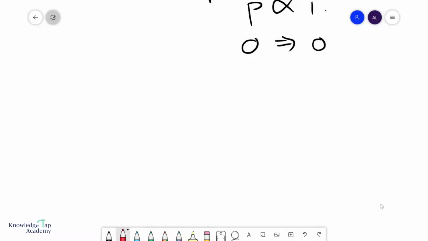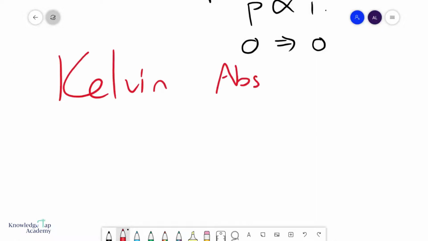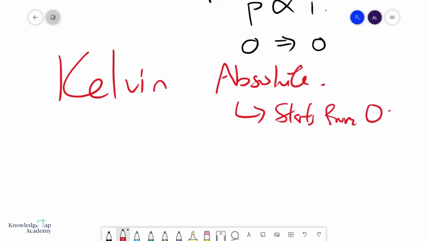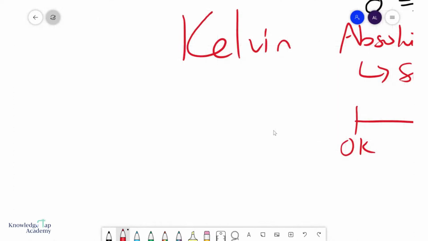So to solve this problem, we talk about the Kelvin scale, which is what we call an absolute scale. And of course, an absolute scale is one which starts from zero, and only goes in one direction. So basically, zero is the lowest possible temperature, and it goes up this way, okay? And we like the Kelvin scale because of that, and also because of its reference points, right? So we choose what we call absolute zero as one reference point. This is the lowest possible temperature, zero Kelvins.